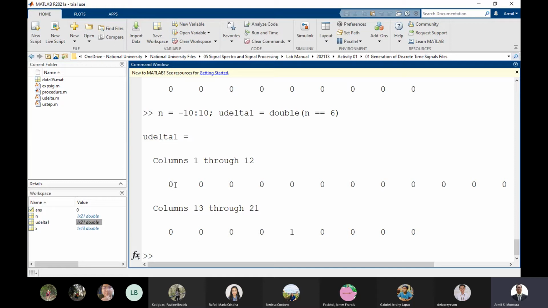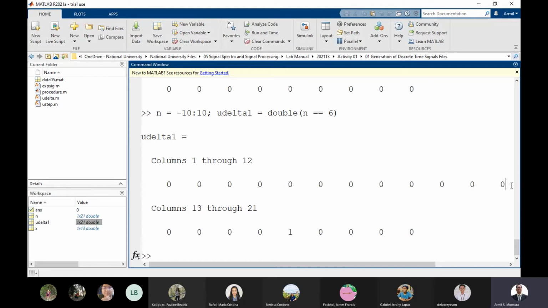So these are the samples at n equals -10, n equals -9, -8, -7, -6, -5, -4, -3, -2, -1, 0, 1, 2, 3, 4, 5, 6. Okay? 7, 8, 9, 10. Maliwanag yun?